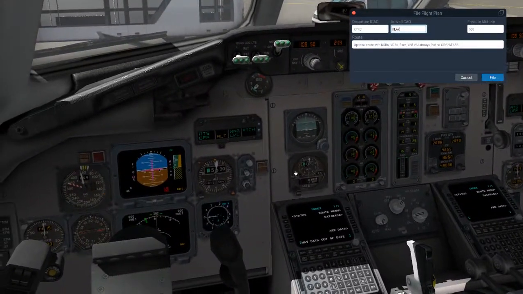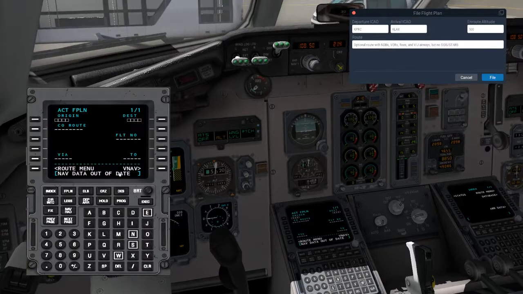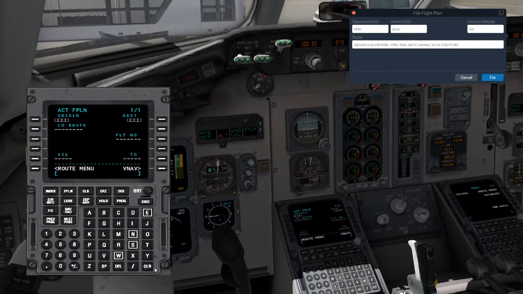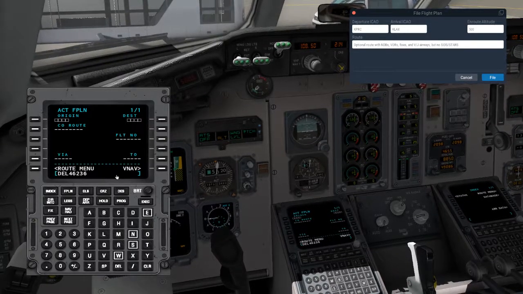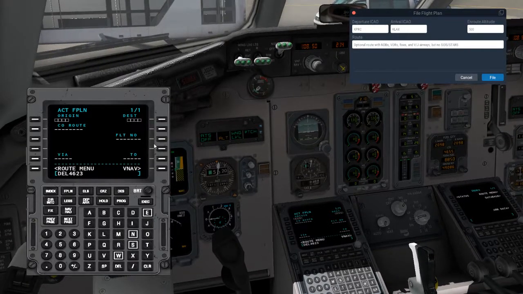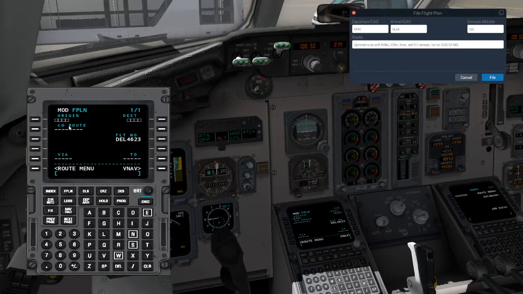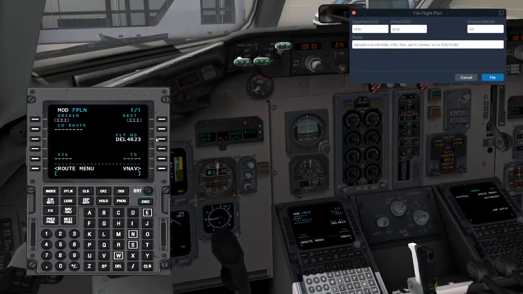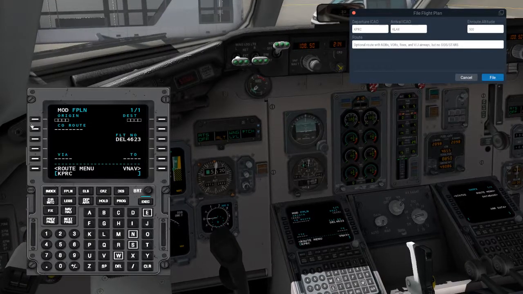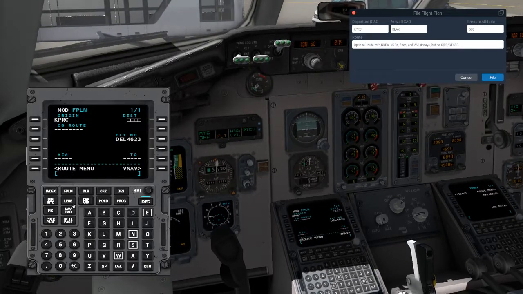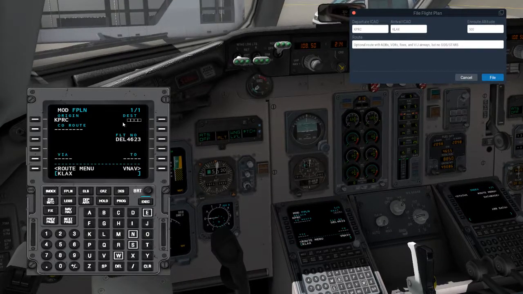So we're going to go ahead and enter all this into our flight plan. I'll do this really quick because I don't want you guys to have to sit any longer. Let's enter our flight number. We're just going to be DEL, which is Delta, 4623. Origin will be KPRC, if I am correct, and then KLAX.